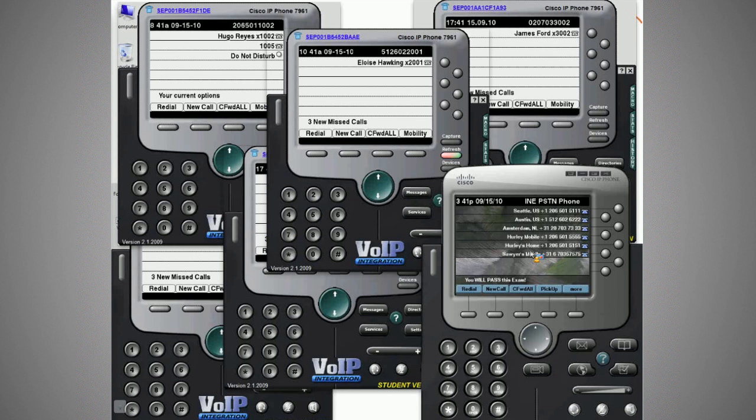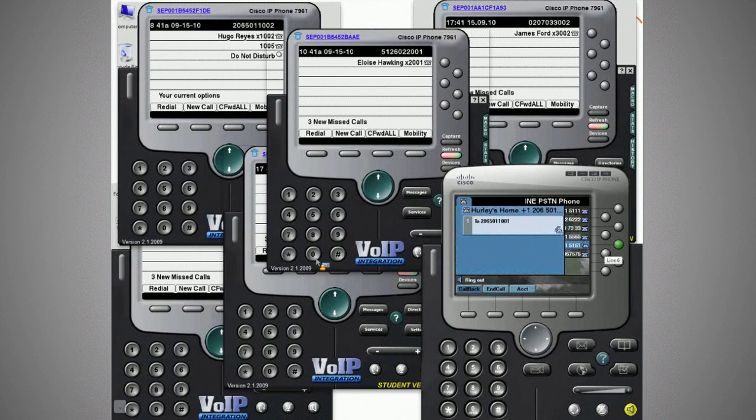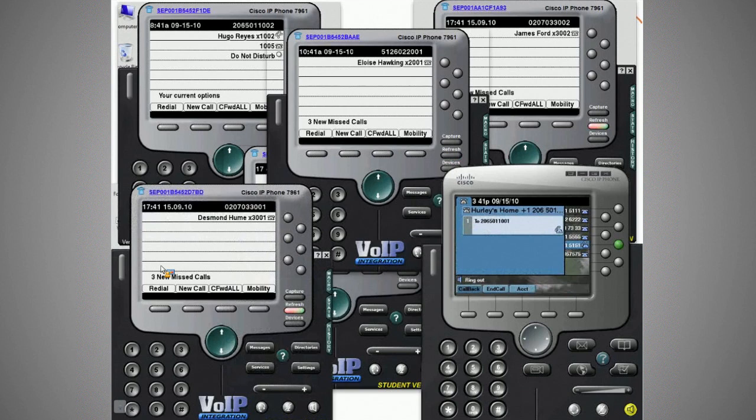So let's sum all this up with an example. Let's have Hurley's home, and this is the reason we hadn't called into the corporate headquarter gateway at all yet. So let's have Hurley's home call in to 206-501-1001.